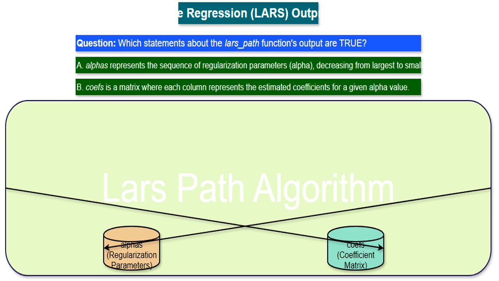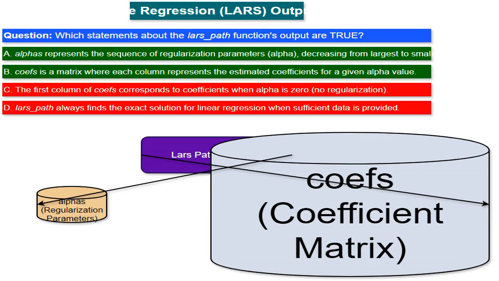Isn't that interesting? The _cofs_ is a table of numbers where each column shows the best model parameters for a specific alpha value from the _alphas_ list. Each row in this table represents a different variable in the model. For example, you may have variables like age and income, and you can see how much each variable impacts the prediction for each alpha value in _cofs_. I think of it as a record of how the model parameters changed as I gradually decreased the regularization.